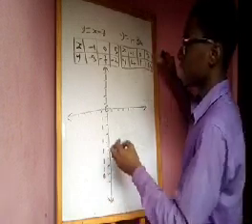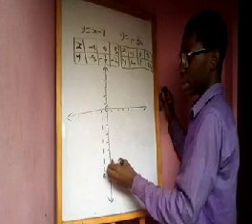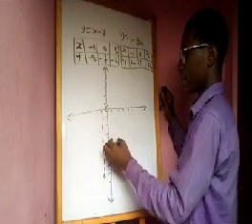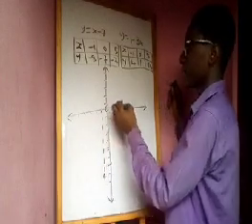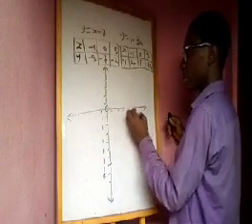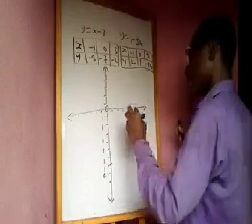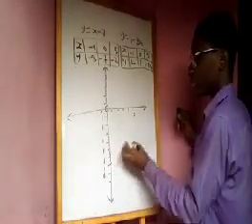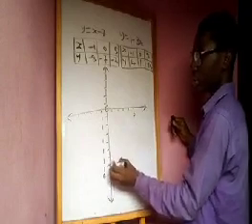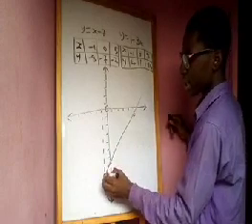Then we have when x is 0, y is minus 7. So 0 and minus 7. It's right here. 1, 2, 3, 4, 5, 6, 7. When x is 5, that's this 5 here, y will be minus 2. That's minus 2 here. So you can see that this represents a straight line graph. If I were to draw a straight line, it would pass through each of the points. It is a straight line graph.